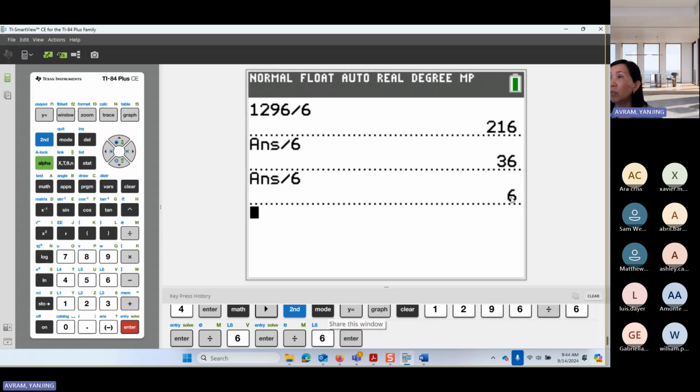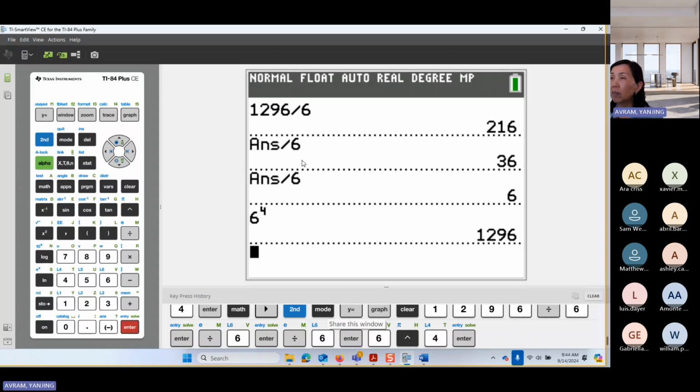All right, so that means you have four 6s in here, so you have a power of 6, or you can just look at it, 6 to the power of 4, right? 6 to the power of 4 will be equal to what? 1296. Okay, you can use this one. 6 to the 4 power is 1296. Using a calculator makes it a little bit easier.